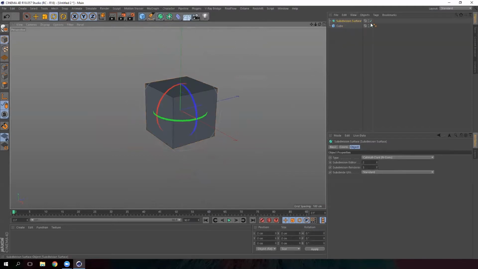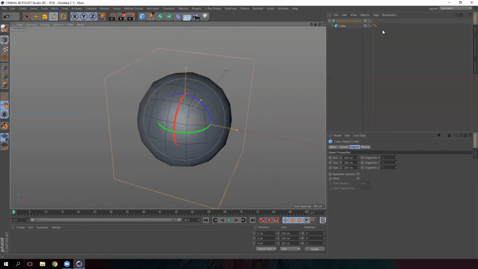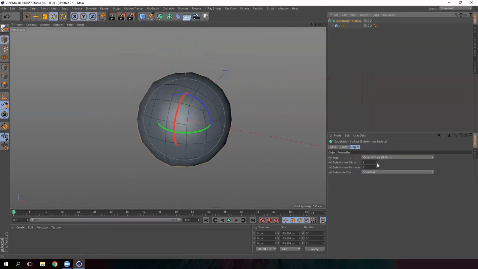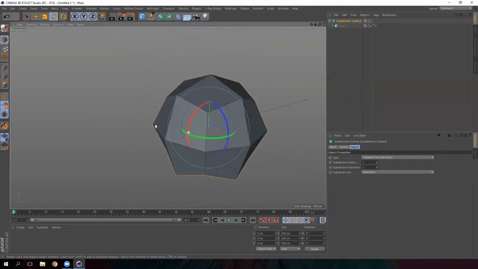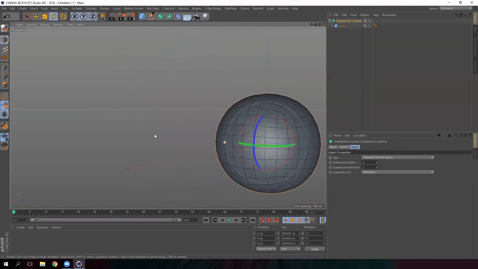What we have to do is apply the subdivision surface to our object by left-clicking on the cube and drag it to the subdivision surface. And the object will have less polygons to have it smoother or more polygons to have a different shape.